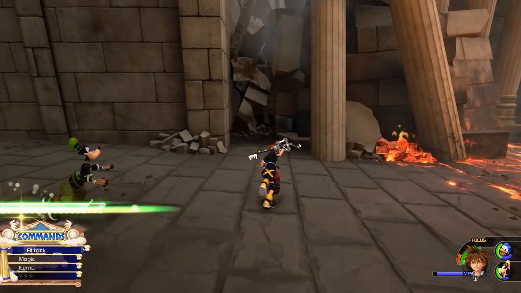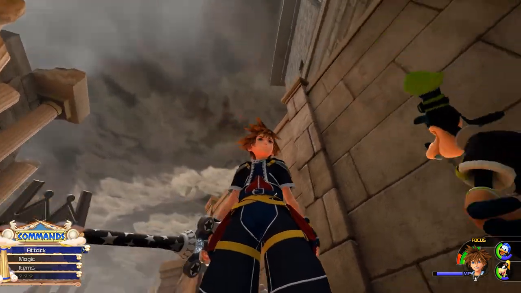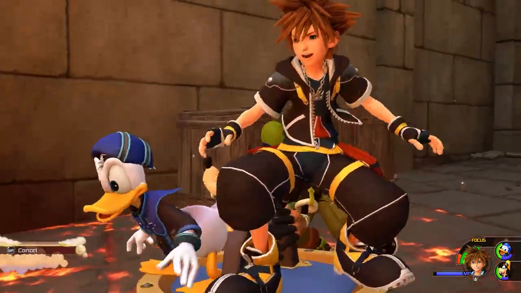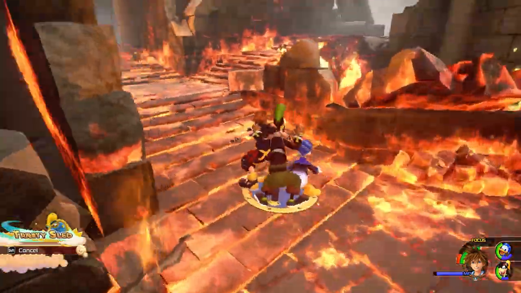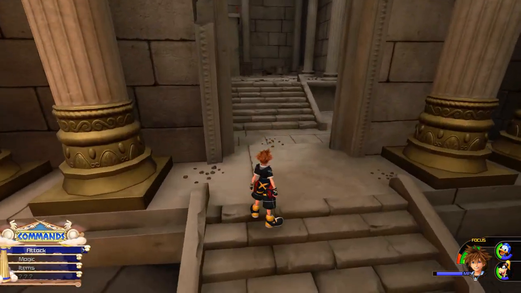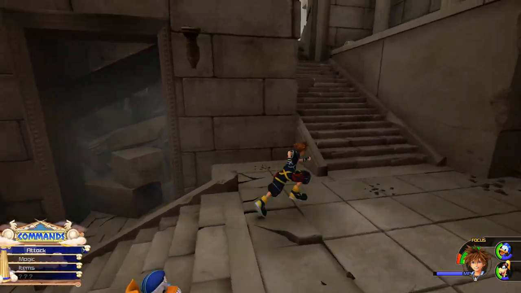There you go. Elemental encoder. This keyblade is actually really cool. I really do like this keyblade. Let's go. The Epic Games keyblade. Let's go off rail real quick. Yes. What is in here?